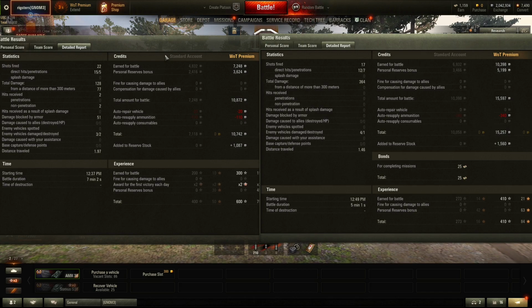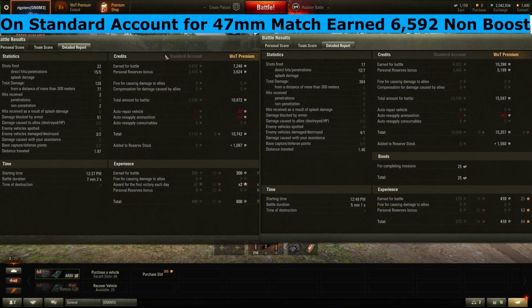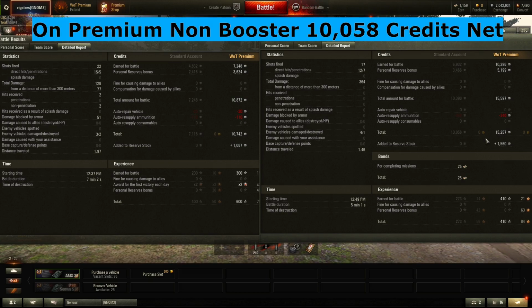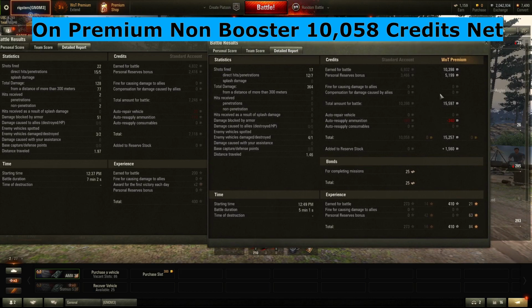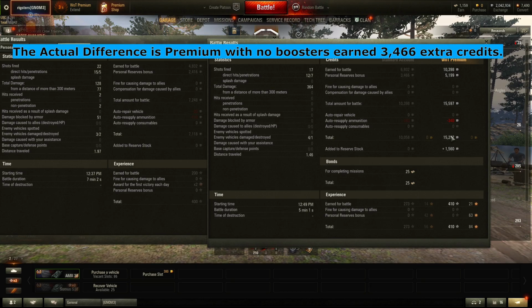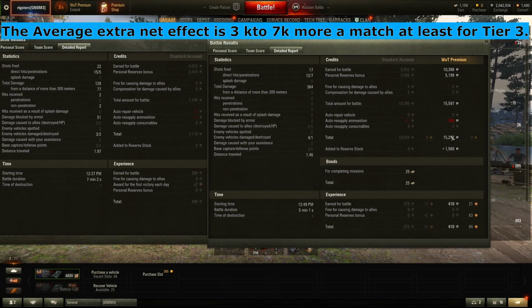So let's calculate the standard account here with the credit booster. That's 3,466, so we subtract that for a net total of 987, approximately 6,000 net takeaway on standard. And on premium, with the credit booster running, it was an extra 5,100. So on premium, I actually earned about 9,800 net. I didn't have to use my consumables this time, which is kind of a good thing, so that earned extra money. So I actually made, prospectively, 7,000 versus an additional 3,000. So premium account, at least at lower tier, seems to net you on average 4,000 to 10,000 more credits per match, net profit wise, if you're running a reserve booster. Without it, it's more like 3,000 to 8,000 extra money per match.